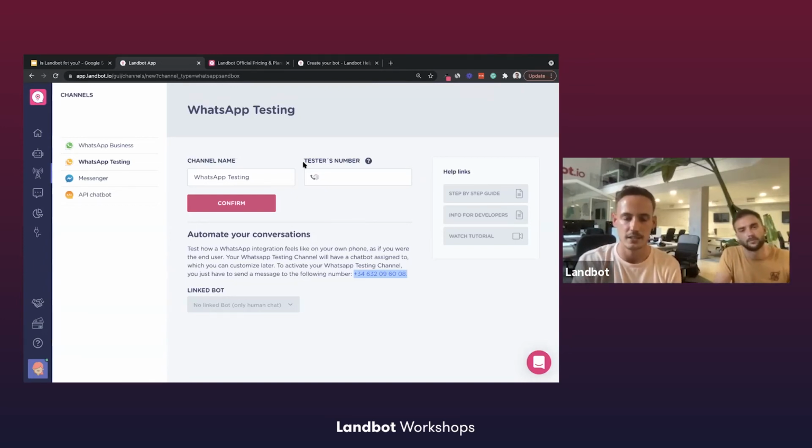And yes, Allison is asking whether it's integrated with WhatsApp Business. It's the WhatsApp Business API, the official one, not to be confused with the WhatsApp Business app. Exactly, that's a good point. There are 3 different types of WhatsApp. We've got the personal app, the one we all have on our phones, then WhatsApp Business, which is that initial WhatsApp attempt to serve businesses with a mobile application. And then there's the WhatsApp Business API, which is the one we're talking about and the one you can integrate with Landbot to create chatbots. So yeah, it's important to make that distinction.